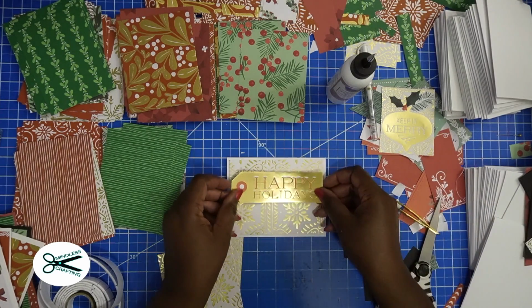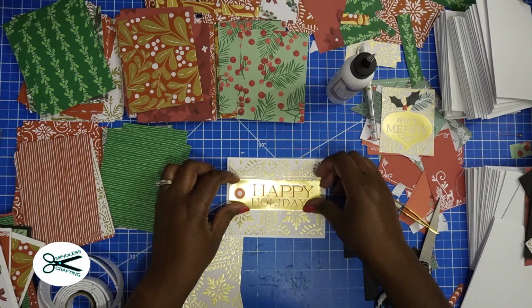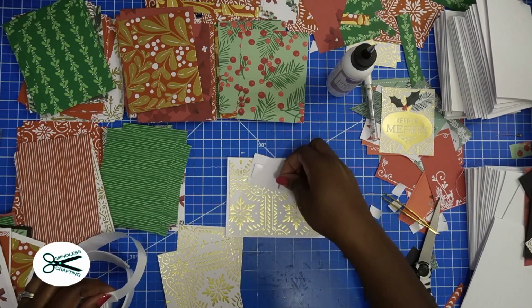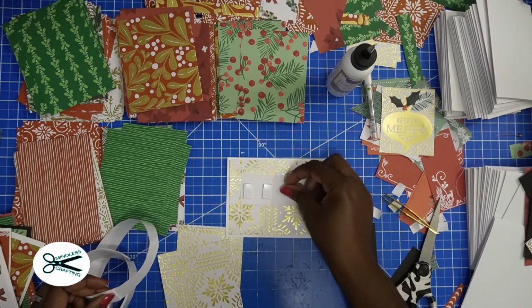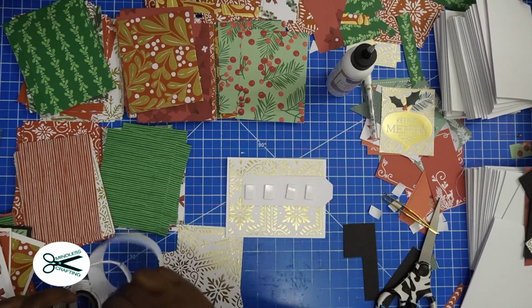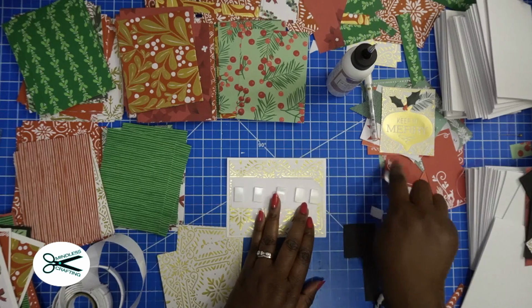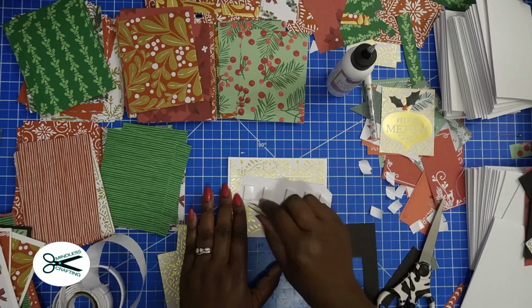Oh, this little bit of red would look cute in here. Yeah, let's go ahead and put that on there. Just make sure you have a lot of mounting tape, unless you want your cards to be flat, and that's okay too. It's up to you. I just like to mount everything. Definitely going to be way ahead of my cards this year.